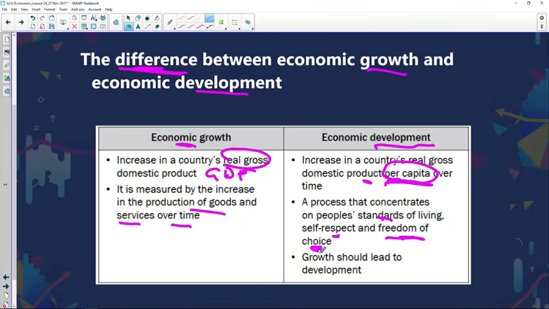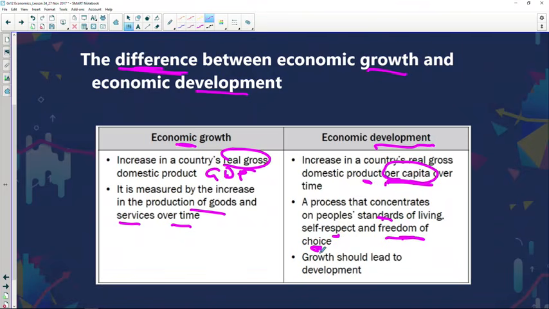Hence, we looked at the market structures when we looked at perfect competition, the market forces of demand and supply, because they are very important in ensuring that there is that freedom of choice and that we don't have just firms that are made up of a monopoly structure where they influence pricing, they hike up prices because they want to hike up their profits. So all of that would need to be taken into consideration when looking at economic development.